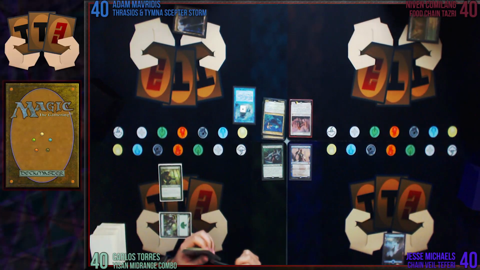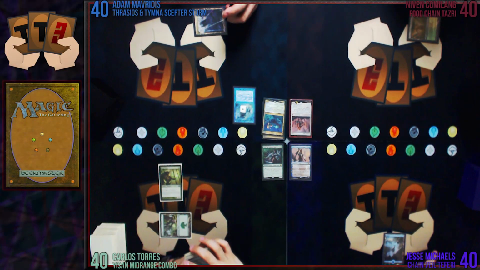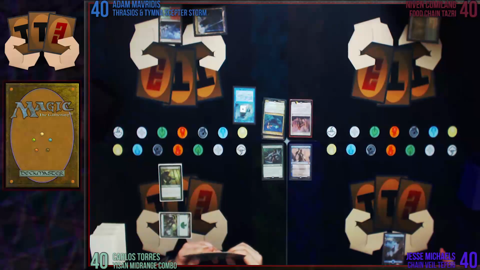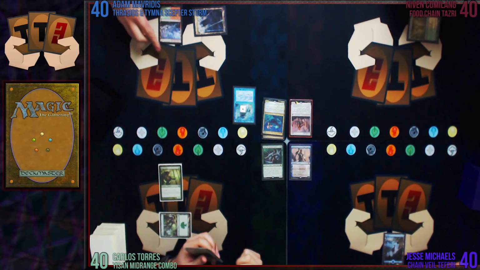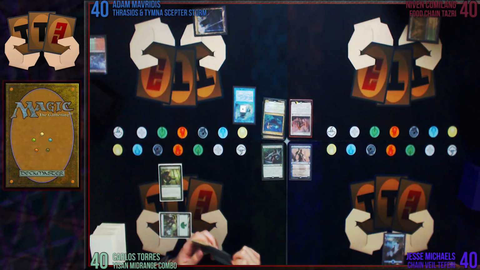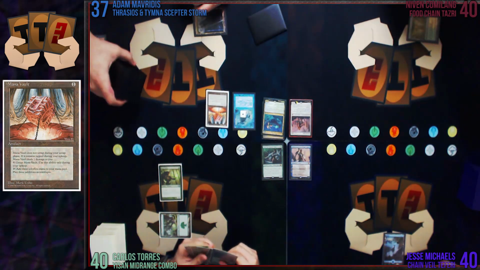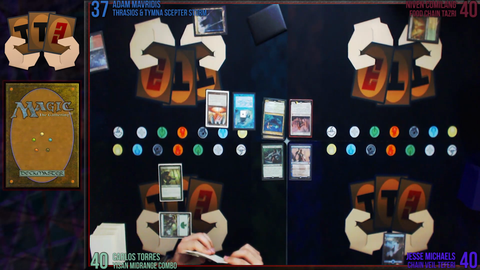I anticipate that this is going to be a slower format than cEDH, typically a little bit. I will play a Wooded Foothills and crack it for an Overgrown Tomb. Pay 2 life for that. I will go down to 37 and I'll play a Mana Vault. All the pain. Why a Mana Vault? I have no response. I got nothing.